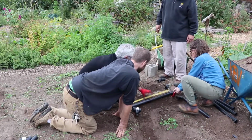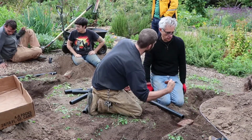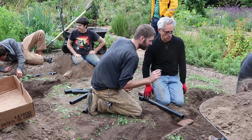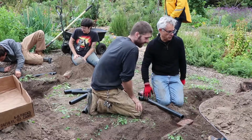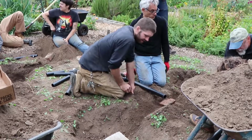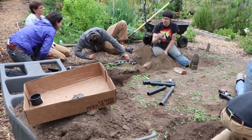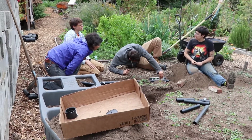We got it. Good. To make sure that we're not angling up or anything. The pipe needs to be a quarter inch per foot, and the fittings generally we want a brick under. Yeah, there's a brick here. Over the gray water pipe. Yep, so you're looking at a quarter inch, and that'll be fine. We're not going to place this, so it's not going to be a problem with these.